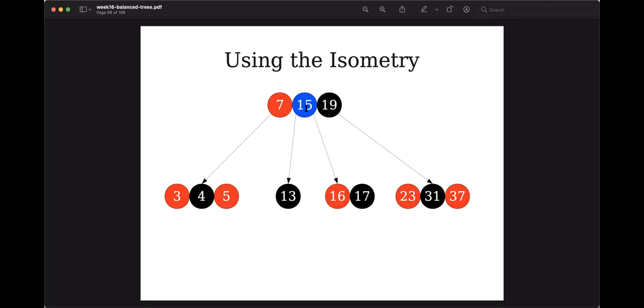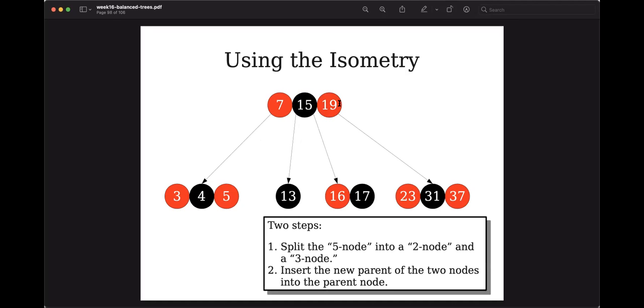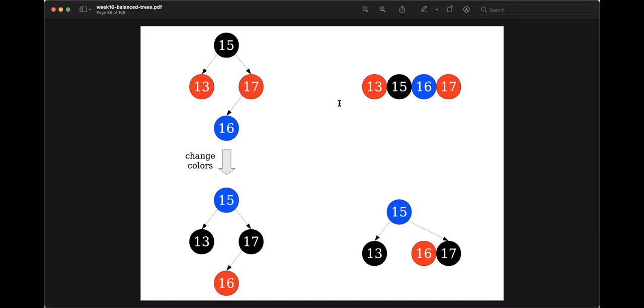Now, once it goes in there, though, we have to fix the coloring. Remember, whenever you have a set of 3 keys in a node, the middle node has to be black and the other 2 are red, right? It'll be like this. So as you see, by changing this into a 2 through 4 tree, the red-black tree operation becomes pretty straightforward now.